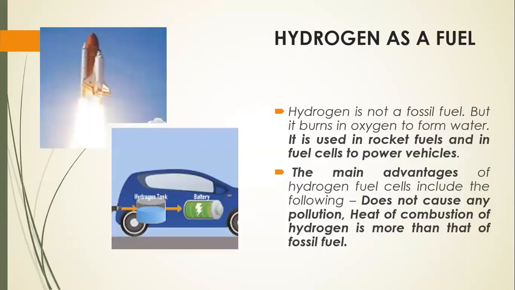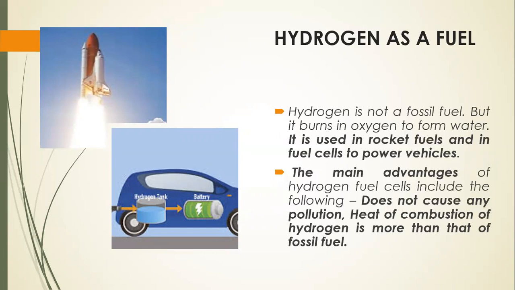So the next is hydrogen. No doubt hydrogen is a promising fuel. It bonds with oxygen to form water. Probably 50-60 years back itself, NASA and others were using hydrogen as a fuel in rockets and spaceships. So it is used as a rocket fuel, and now some countries have hydrogen pumps, just like our petrol pumps.